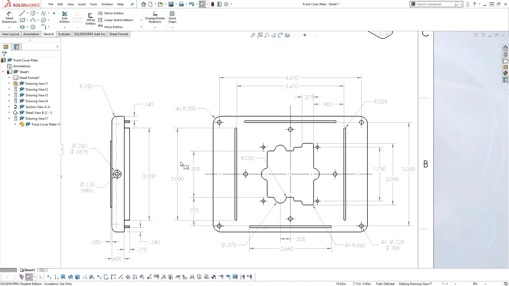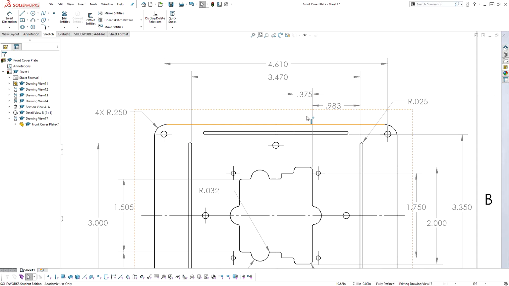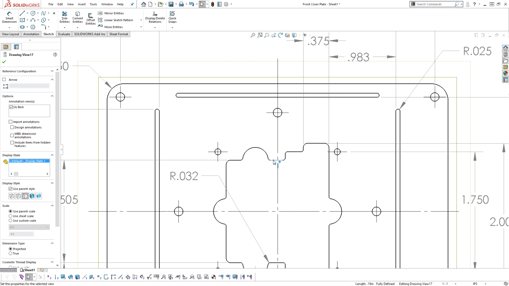The second thing is in the manual they show you this 0.25. That point is not, like, we're coming from this vertical line over to, it's called a virtual sharp, and the way you get one of those to show up is to click on the line, hold down the control key and click on the circle, and then in sketch mode click the point, and that creates what's called a virtual sharp.